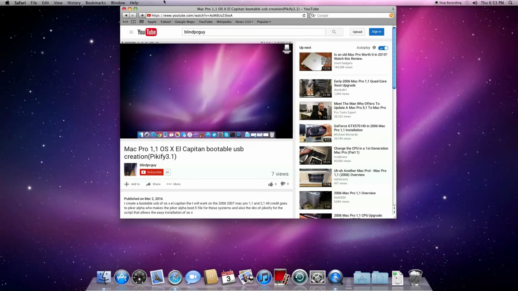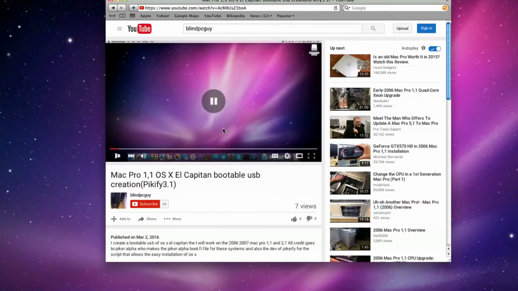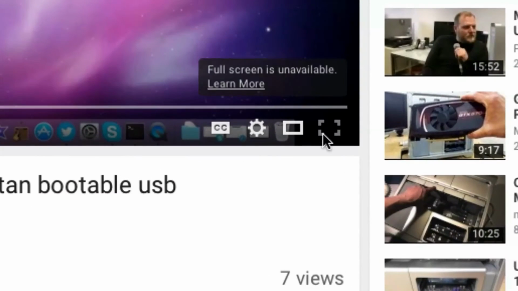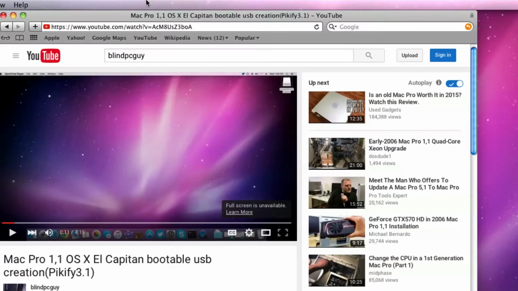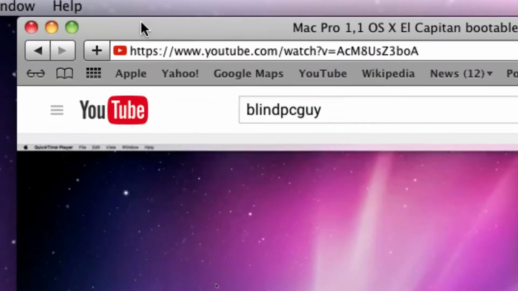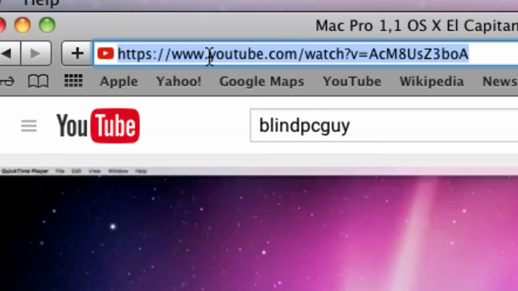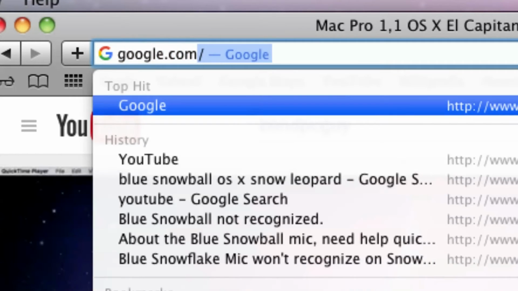The weird thing, and I think it's because it's such an old browser, you can't make the videos full screen in Safari. So, let's try to download a browser other than Safari that's up to date.